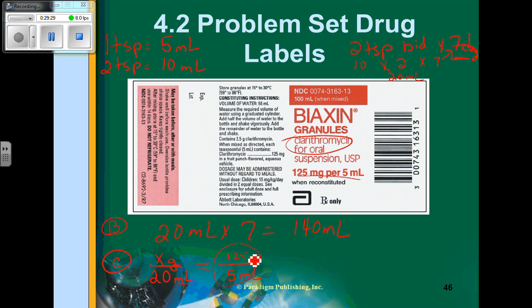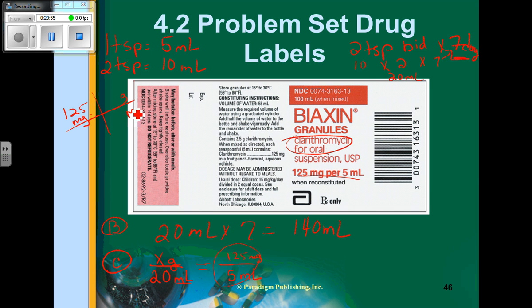The top is weights, but one is in grams and one is in milligrams. So what you would want to do is take that 125 milligrams and convert it over to grams. I'll go in a little corner of a piece of paper and write 125 milligrams. I want to convert it over to grams because that's what they're wanting it in.